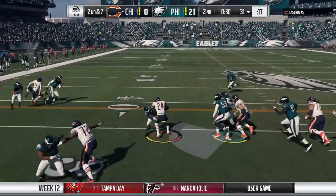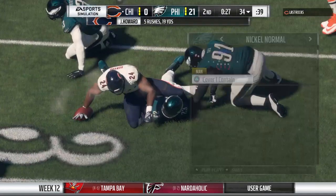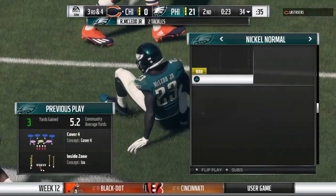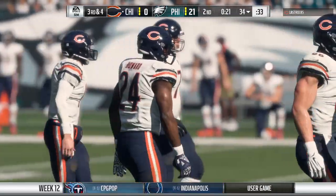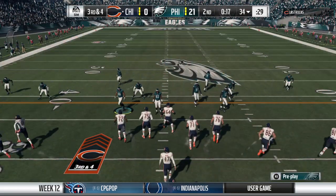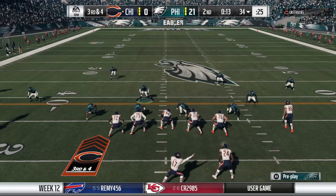Again, it's Howard. And he'll be limited to a short gain up to about the 34-yard line. 3 yards on the pickup. That's going to set up an interesting 3rd and about 4 to go. Well, he hasn't made much of an impact in the running game thus far, and after that last run, not much is going to change in that area. He hasn't been able to get anything going, and really the offensive line not helping him much.